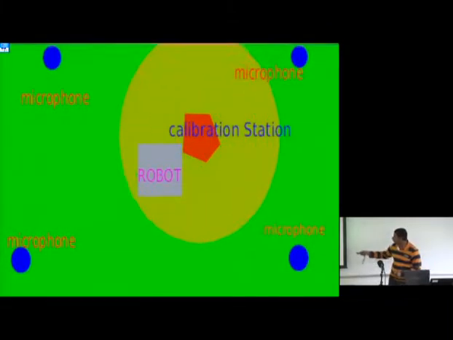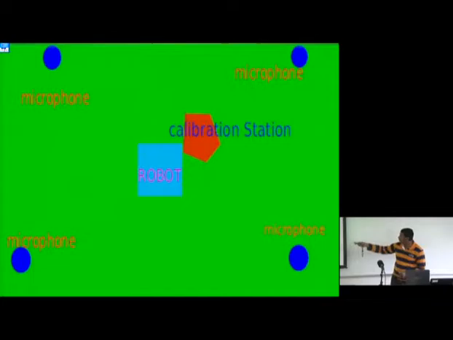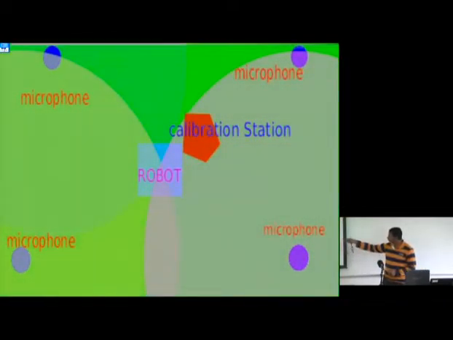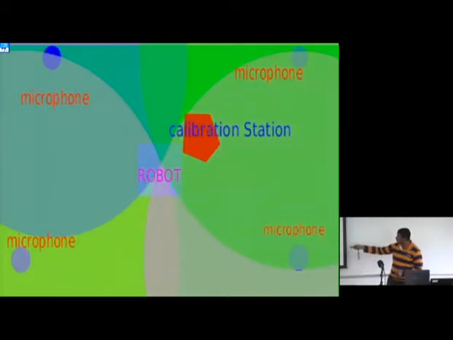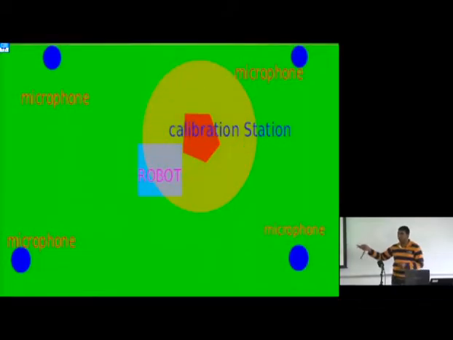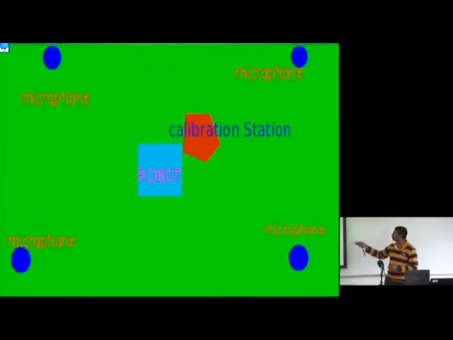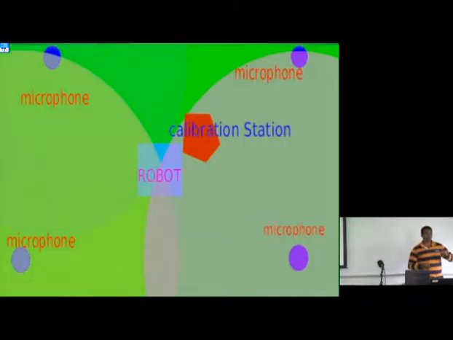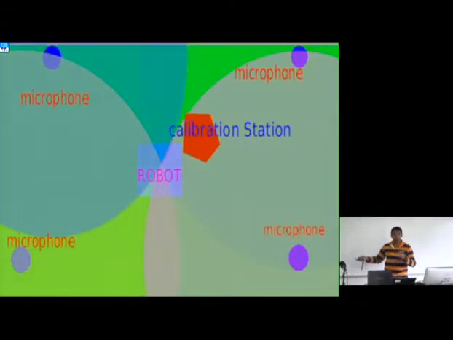And the second microphone also does the same and decides, this robot is this much far from here. And with the third microphone, you can locate the robot inside the greenhouse or the system. And if you use a fourth microphone, we can also decide the height of the robot from the ground.